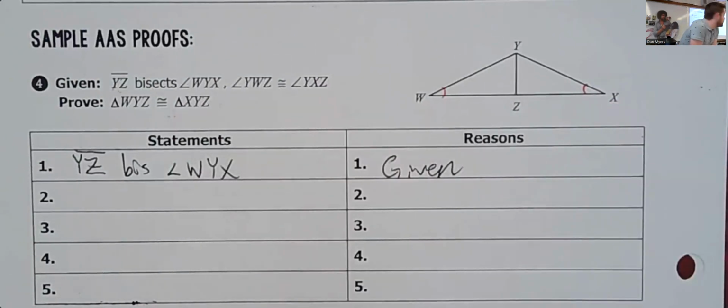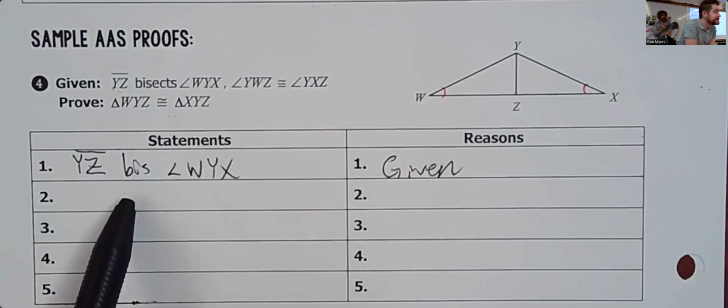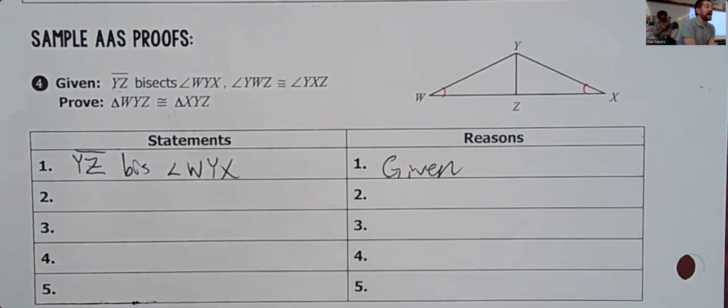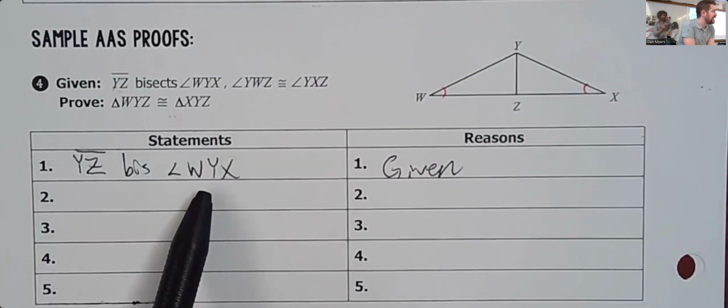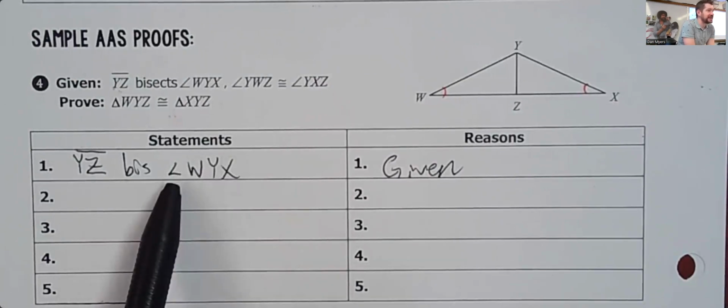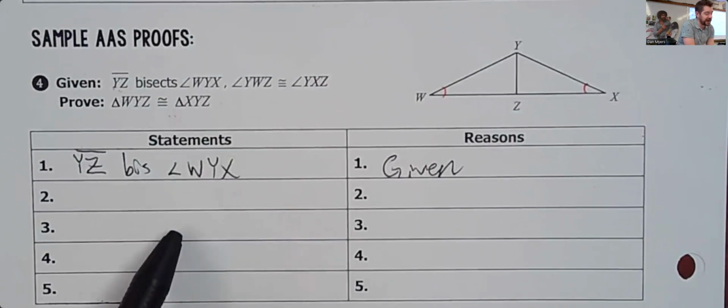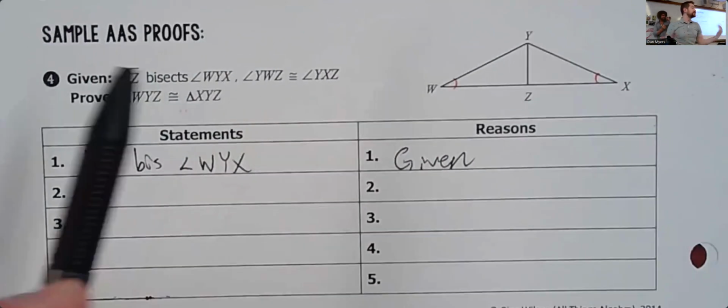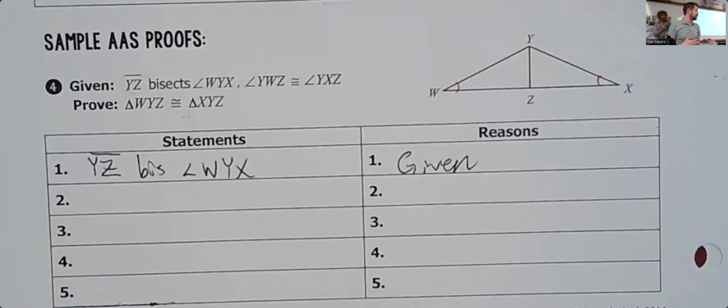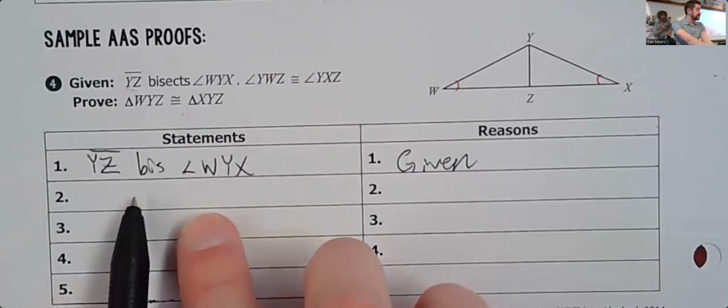Now, I'm actually going to do something a little bit different on this one. I'm not going to put the next given yet. Just because, I mean, you can. There's no problem with doing that. If you want to do that, you're welcome to. However, because this one was written first, the angle bisector, I would prefer to use this angle bisector right now to say that two other angles are congruent before writing the next congruent statement from the given. It's up to you, though. You can do it in whatever order you want, as long as you have the correct information. I would just rather use this right away.